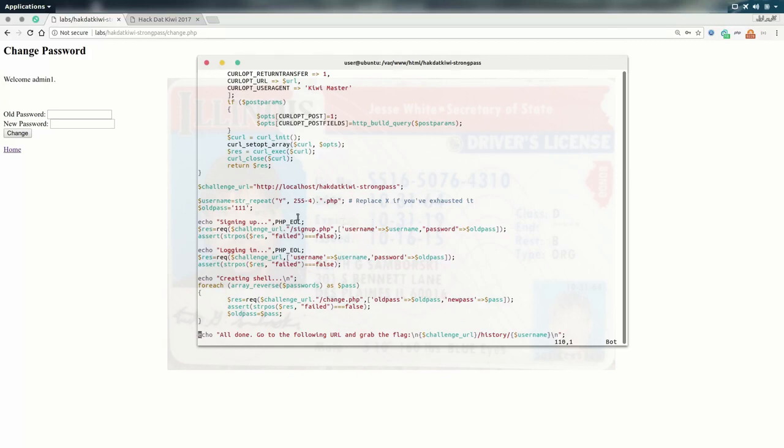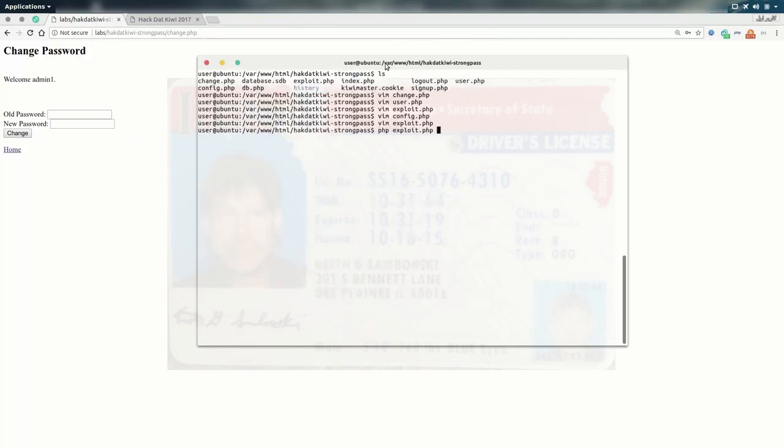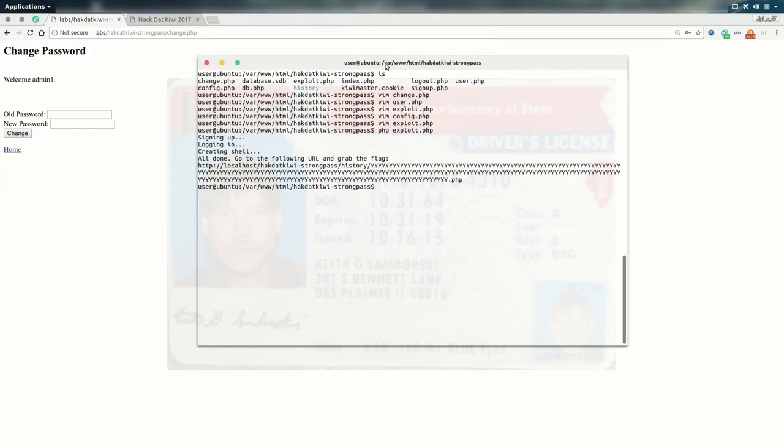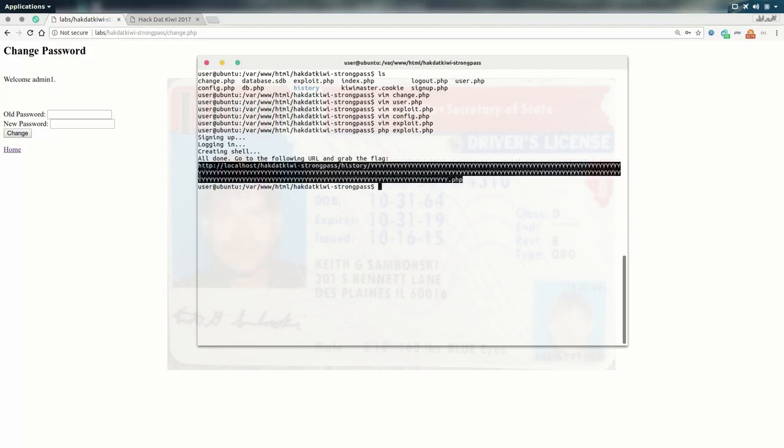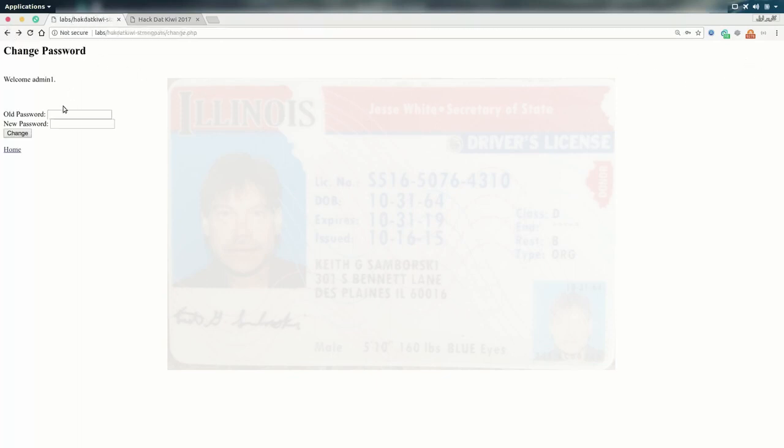That's the username we're going to use to sign up to the system, and the initial password is 111 because that's not important. The way we do this is we sign up automatically using this exploit script and keep changing the password based on the list of passwords that we had up there, and eventually it creates a reverse shell in the file. So let's run that now. You see that it created a file. This is the file that it created, and you should get the flag in there. Let's copy that, paste it here, and it should give you the flag. It says there's no table flag because we didn't create that, but we were able to create a reverse shell and run whatever we want in there.